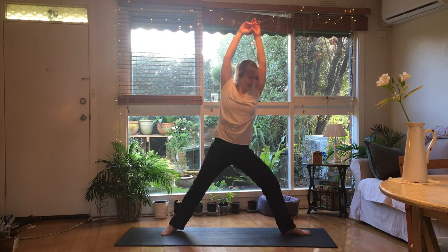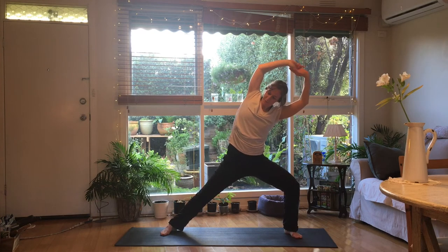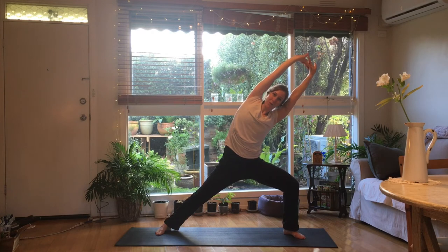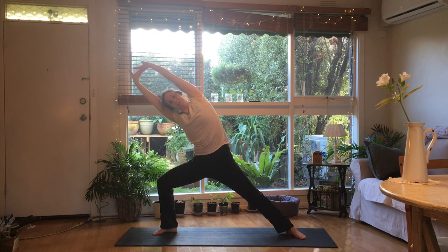And just bend the knee out. Reach, actually let's keep the toes this way, and change my mind, go sideways. If you want, you can invert the hands. Reaching out from the outside blade of the foot all the way through to the fingertips. Good. Changing over. Stretching from the outside blade of the foot all the way through to the fingertips.